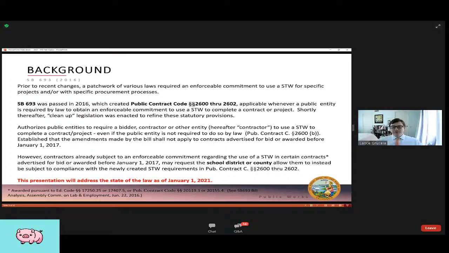But it is true that if it's already there, it's in the contract, it's in the bid materials, then you can be sure that these are requirements that you'd have to follow if you're going to be bidding or working on this project. And as you'll see, there's a pretty high bar, and there's some concern out there. What we've seen through feedback is, as a contractor, you need to be very aware of what these requirements are, because it's not something you want to try to deal with after you've already agreed to be involved in the project. Because if you don't, as David's going to explain, there's consequences to that.